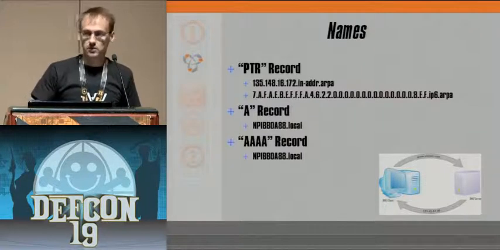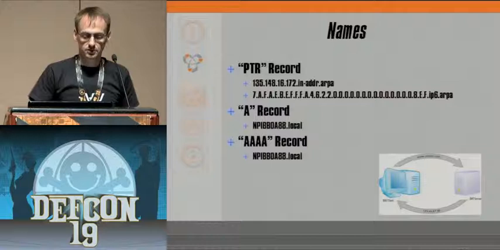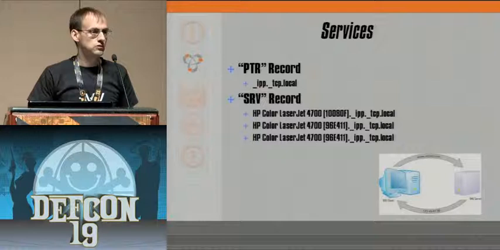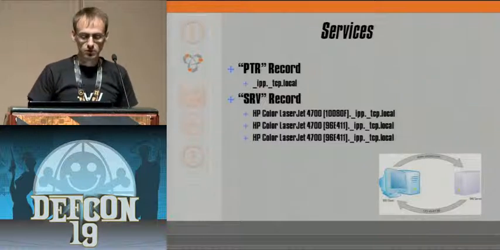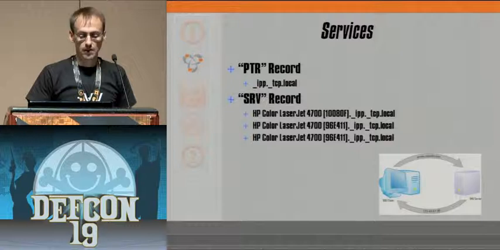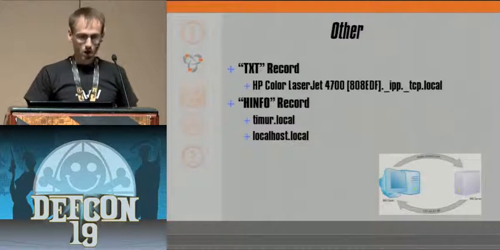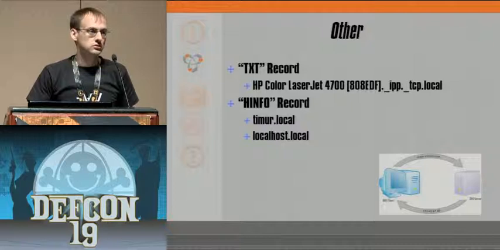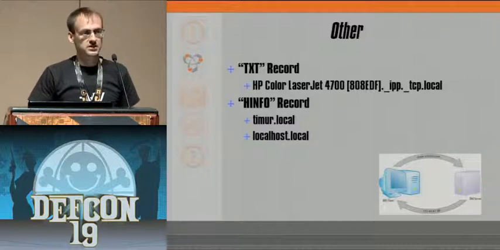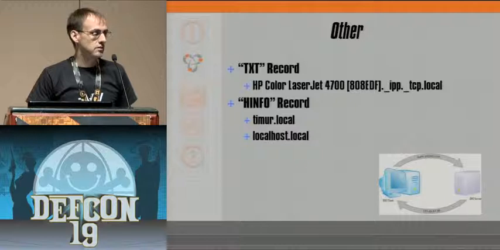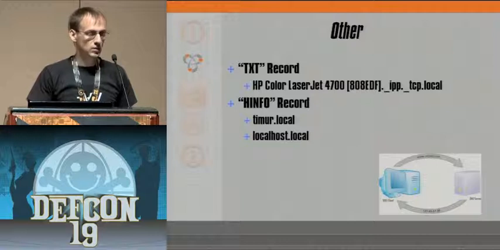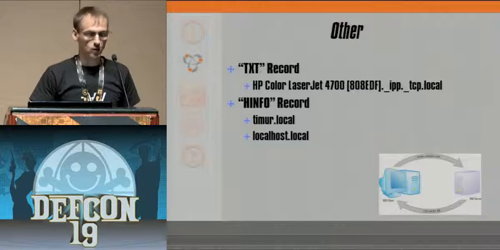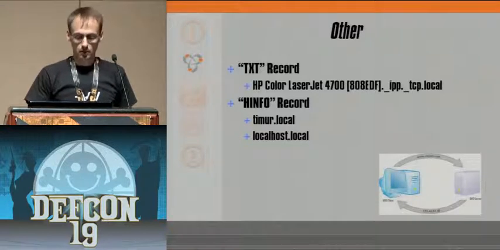Okay. Now these are just a little example, I'm not going to talk about this really, but just looking at the records that are utilized or contained on these hosts. These are names for the hosts, and also service records. Service records to be utilized in the DNS service discovery. Also, in addition, there is a text record. Unlike traditional DNS, a service record in multicast DNS is paired with a text record to give some information about how that service is configured for any host that wishes to utilize that service. They can look at that record and know exactly what they'll be dealing with. And then there is the hinfo record, also utilized in multicast DNS.